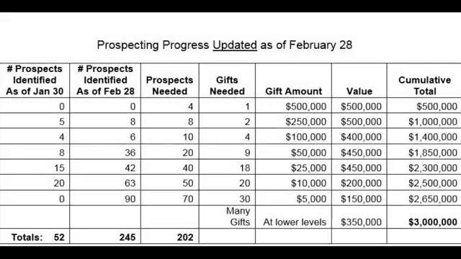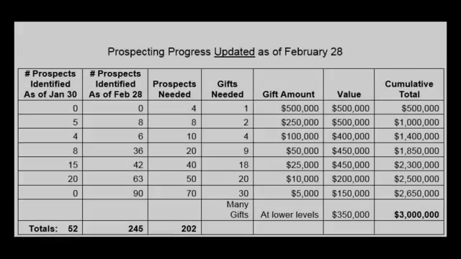As you can see from the table, we've happily uncovered 3 more prospects at the $250,000 level. We now have 8 prospects at that level, the number that we anticipate we will need for a successful $3 million campaign. Unfortunately, we weren't able to find the 10 prospects needed at the $100,000 level. We only increased our prospect count from 4 to 6. However, we did find a relatively large number of $50,000 prospects. So we recalculate the table to include fewer $100,000 gifts and more $50,000 gifts. Why? Because that's what the data supports.